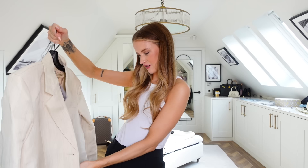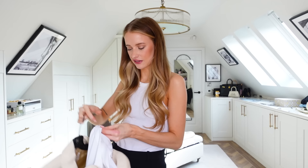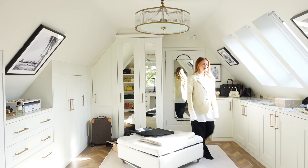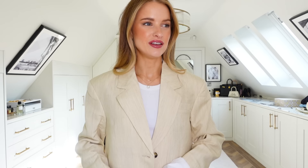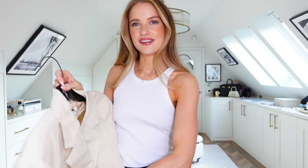I pulled out something that isn't actually part of the wedding haul — it's a blazer that has a shirt section sewn into it so it looks like you have a long shirt underneath the blazer. It looked really cool on the model but now seeing it in person I think I could just get this look from my own shirt and blazer. It's also got a really strange smell. It's a cool concept but it's almost a bit of a lazy way of dressing.